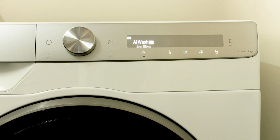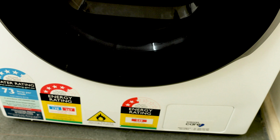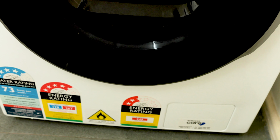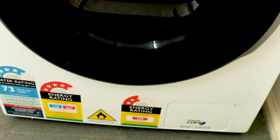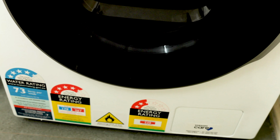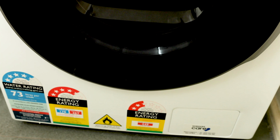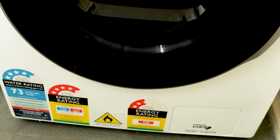Another thing I want to really point out, a lot of people think that these use a lot of electricity, and they'll be worried about the electricity bill, because if you look down there, you can see, oh my gosh, 2.5 star. The energy rating sticker, the first one from your left, that's your water rating. Your energy rating during a wash, that's a 4.5 star. And then for the dryer, it's 2.5 star. Now, that's normally the rating for most washer-dryer combos. It's unavoidable because this thing is a washer first, and then it's a dryer.